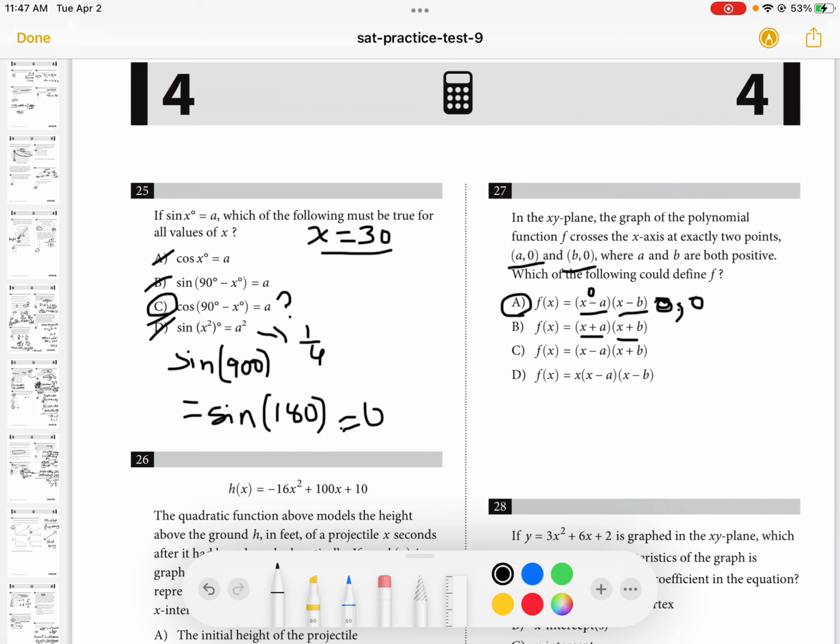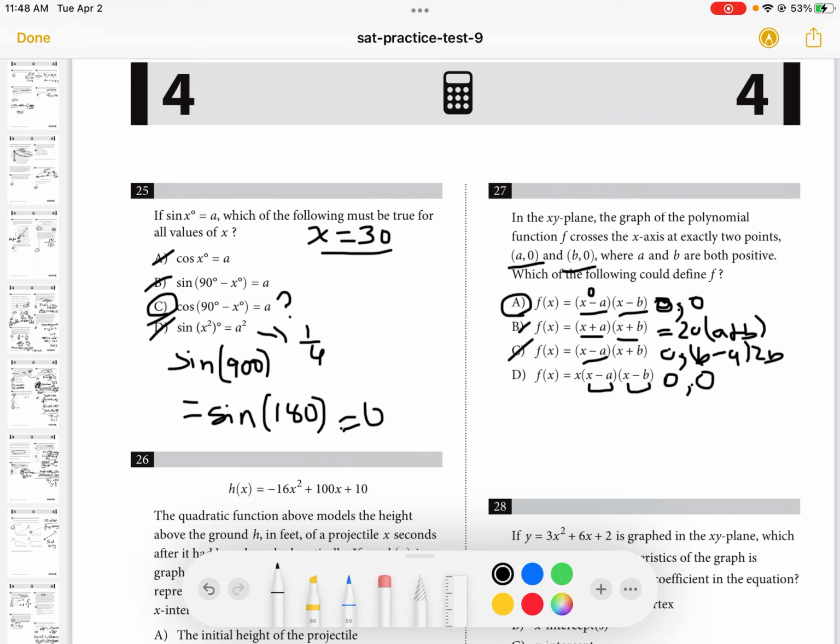Let's move on. When we plug in x equals a, this is 2a times a plus b. It's not 0, so that can't be it. When we plug in x equals a, it is 0, but when we plug in x equals b, we get b minus a times 2b. That's not it either. And here, when we plug in x equals a, we get 0. But when we plug in x equals b, we also get 0. So this is interesting. So we get 0 and 0.